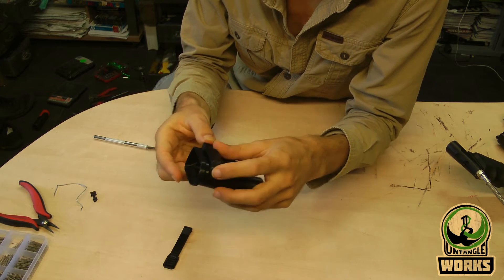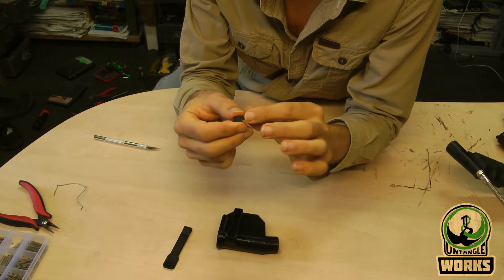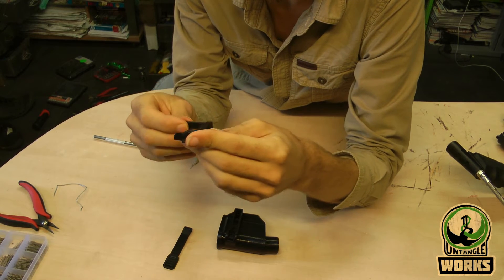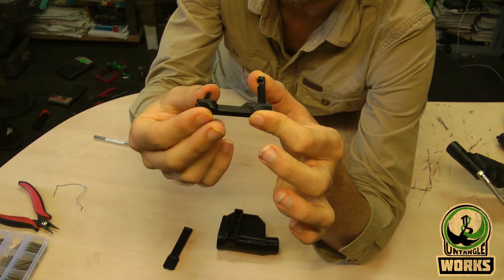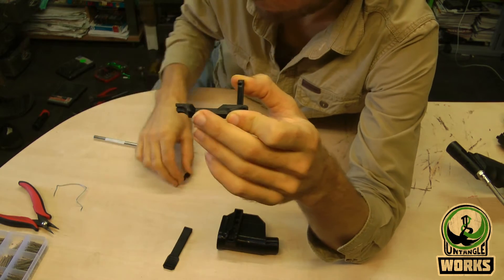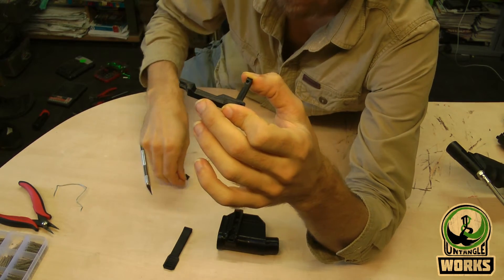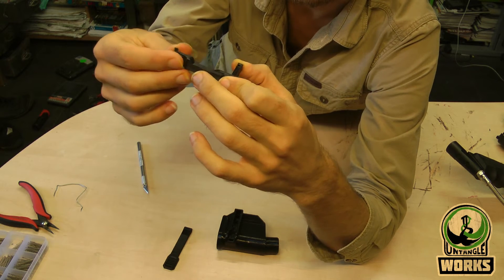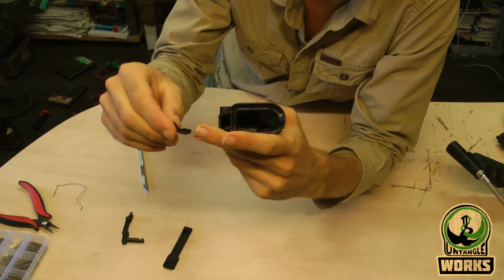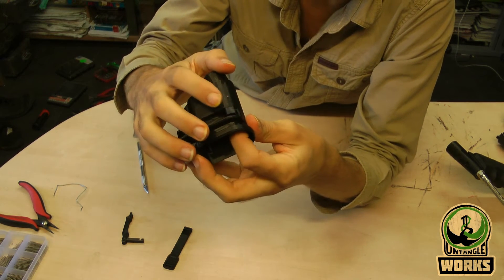This part should be okay when we talk about fitting inside of the body. This part - the Mac catch - is a little bit more tight. It's more tight to the Mac catch arm. You need to make sure that this part wants to move easily, without any friction. Just use a knife, take out the supports, scrape a little bit. You don't want to make it too loose, but at the same time it should move nice and smooth.